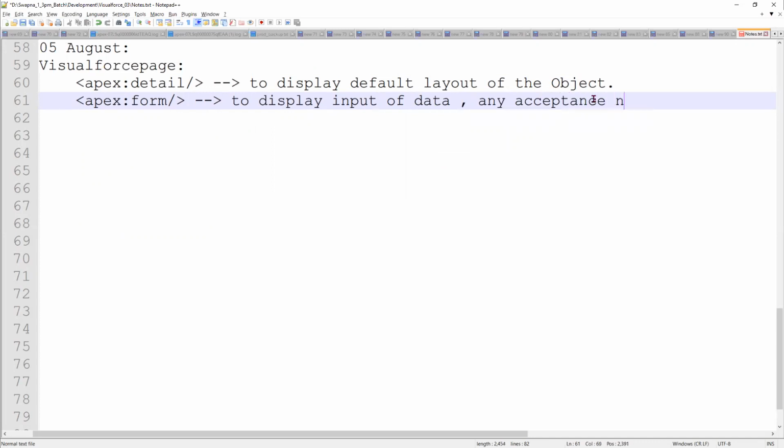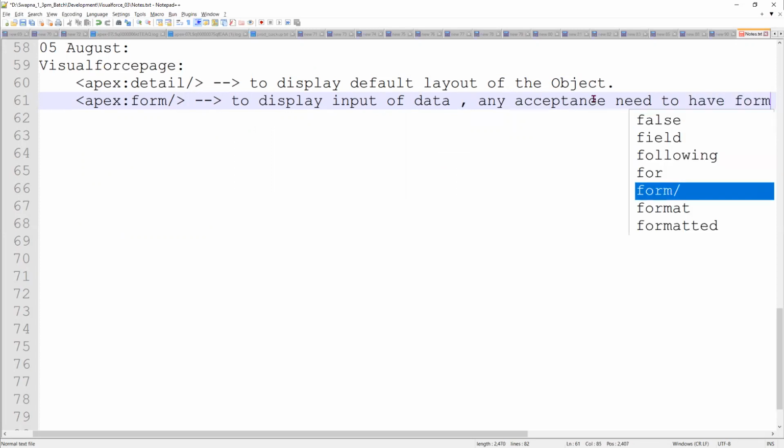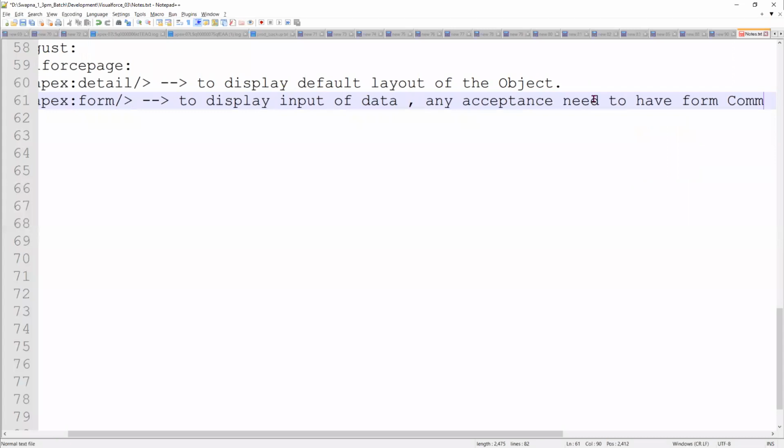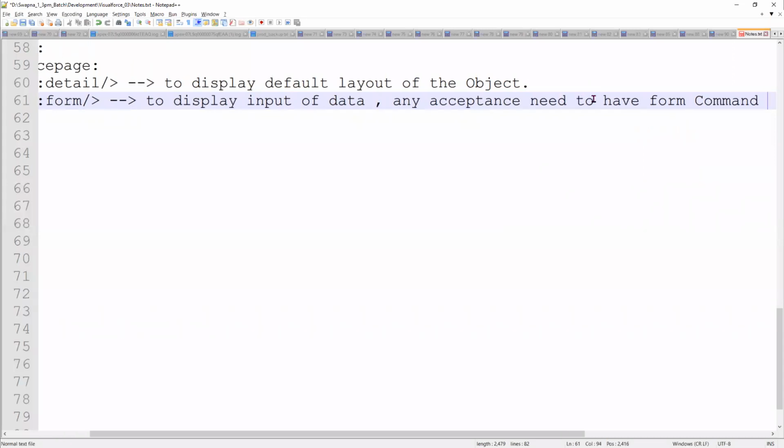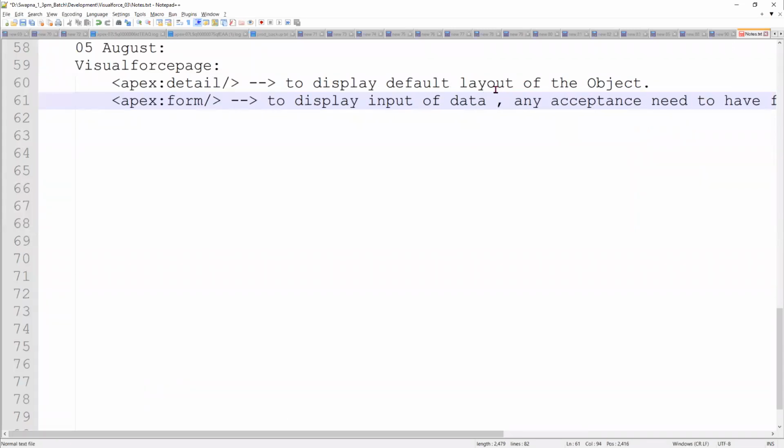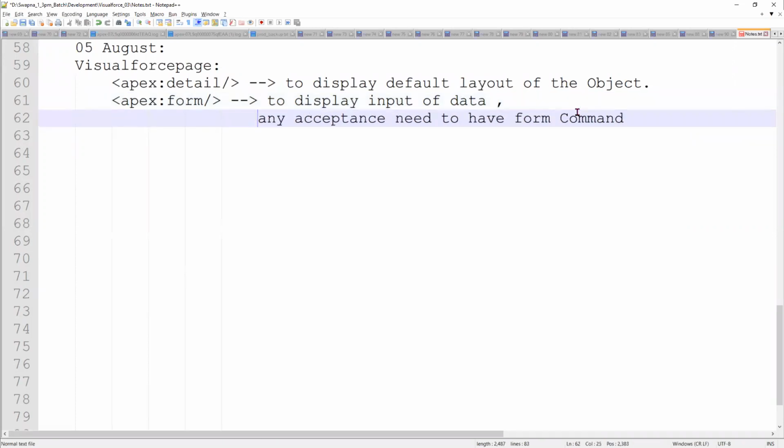For any acceptance needed, you have the form command. That means whenever we are expecting any user input, we have to use the Apex form first.